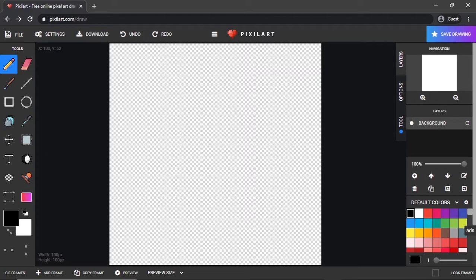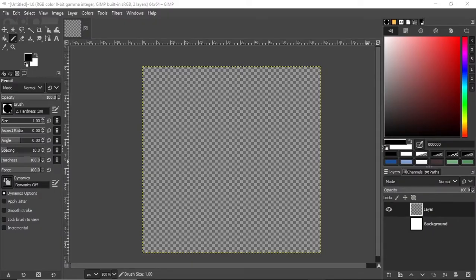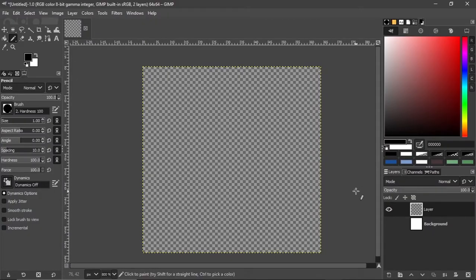Next thing we're going to be looking at is GIMP. And here we are in GIMP. So one thing about GIMP is that it is a photo manipulation software. It's very similar to Photoshop. And the thing about Photoshop and GIMP is that they're both not specifically made for pixel art and animating the pixel art. So you would actually have to set up some grid settings up here. You can definitely do that. I almost guarantee you that you can set up some grid settings.